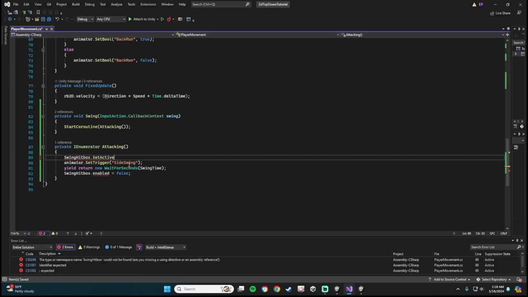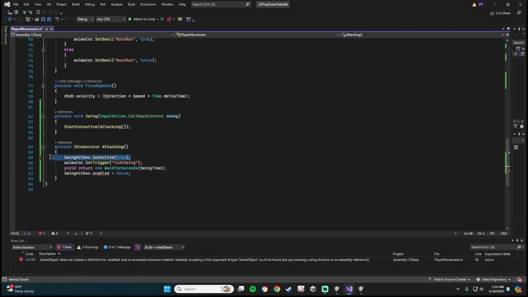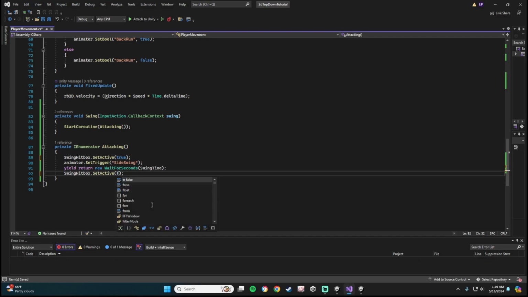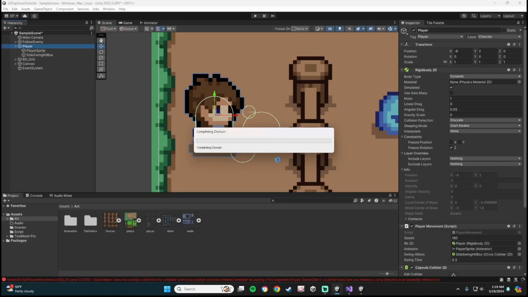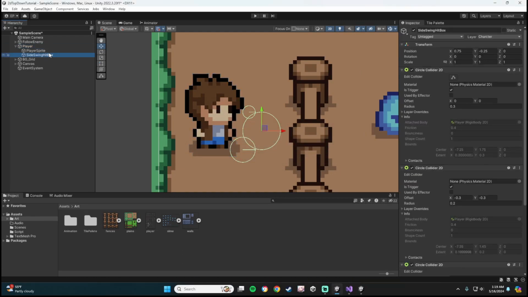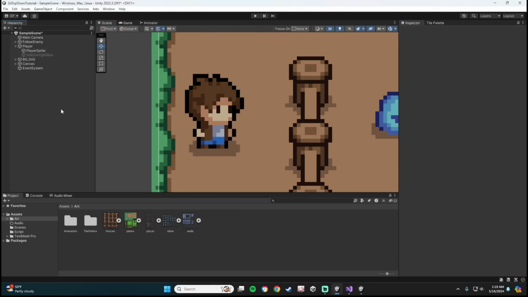Oh, it's a function, not a variable here. And set active false, and you'll see that that'll force it to affect all three of the hitboxes rather than just the one.